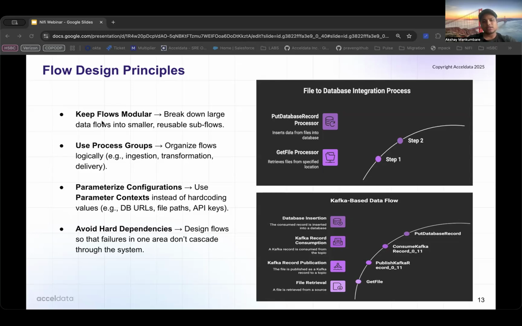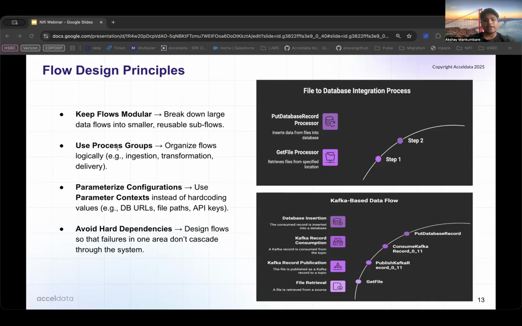And last but not the least, avoiding hard dependencies. So basically, as we discussed earlier, when a particular user wants to create a data flow, they are so much into that thought process that they end up creating a huge and large data flow that is dependent on each other, right?